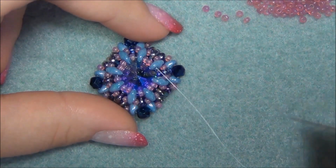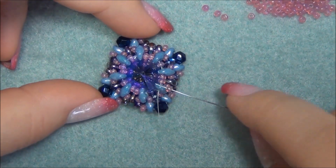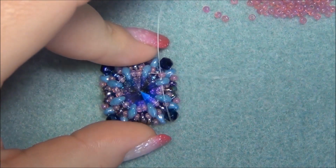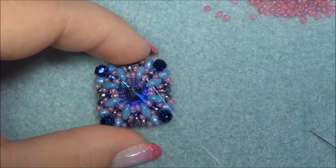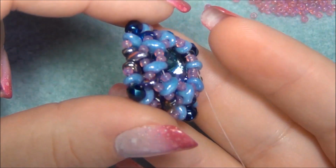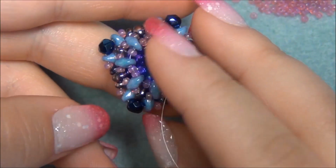Just like that. Now I'm at the corner, and this is the last spot I have to fill in, and I'm gonna go through the Superduo here. Pull this through. Okay, I'm just gonna stop here and let you take a gander of what we got. Here's the sides. That's the top. Here's our bottom.